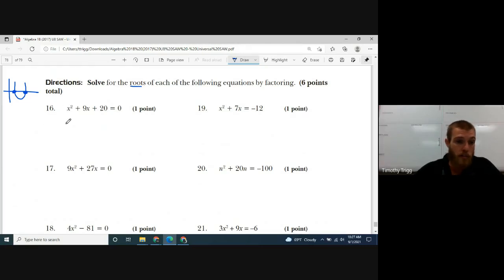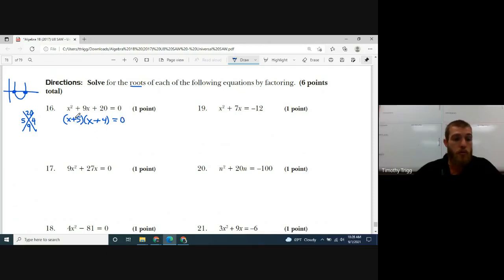So let's go ahead and factor this first one, again using the magic x. Here the 20 would go on top and 9 on the bottom. What two things multiply to give me 20 but add up to give me 9? I think we've done this one already. This is 5 and 4. So that tells me the factors. I could rewrite this trinomial over here as x plus 5 times x plus 4. And again, it just says equals 0.